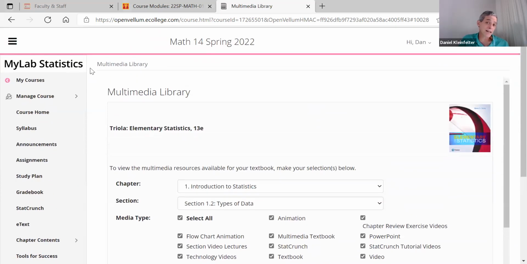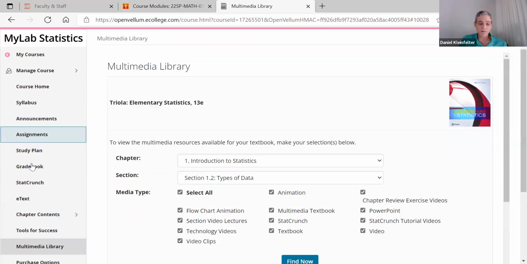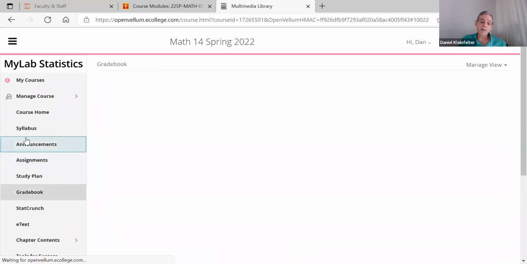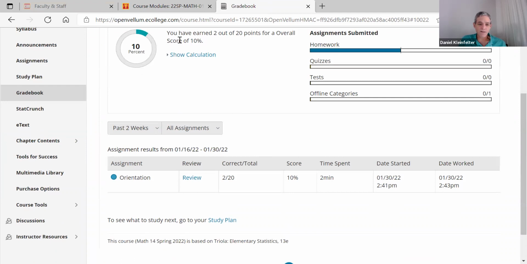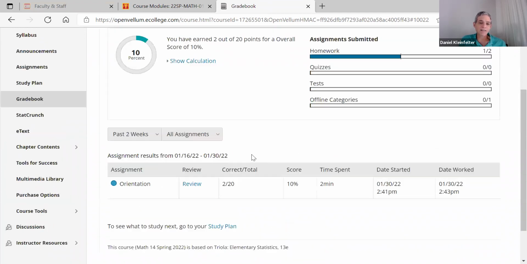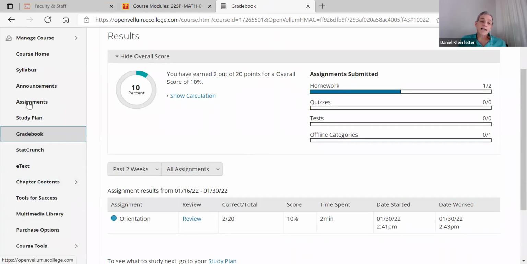Like I said, with MyMathLab, there's nothing you can do to break it, so don't worry about clicking on anything. You're not going to hurt it. Where you'll mostly spend your time is in all likelihood the assignments, of course. Quizzes and tests will be there too. It's not just homework assignments. And then your grade book, you'll want to take a look at your grade book. Right now, of course, I don't have very much of anything because I haven't done anything. All right, so gradebook and assignments for the most part, and then the ebook and or chapter contents.